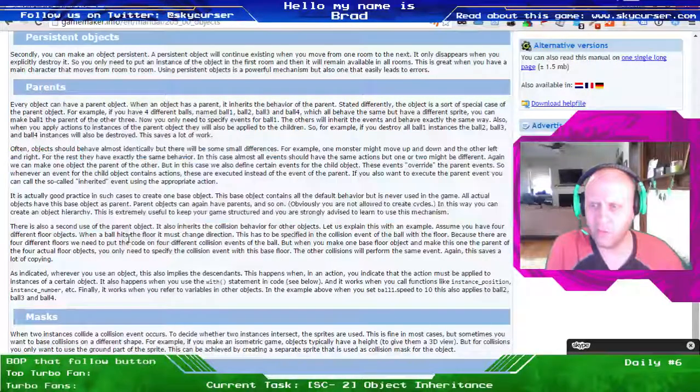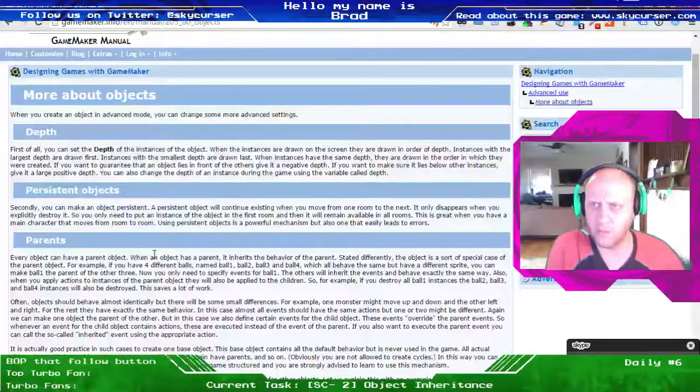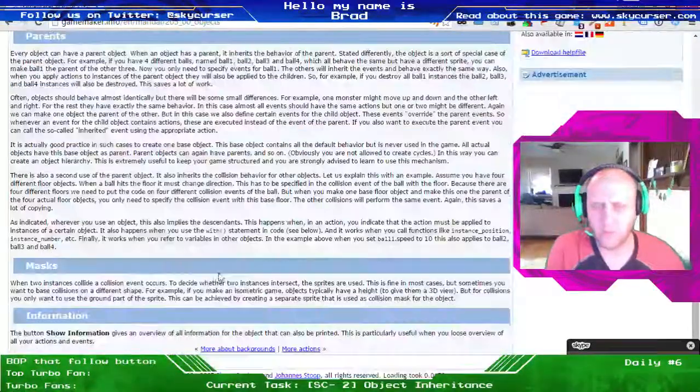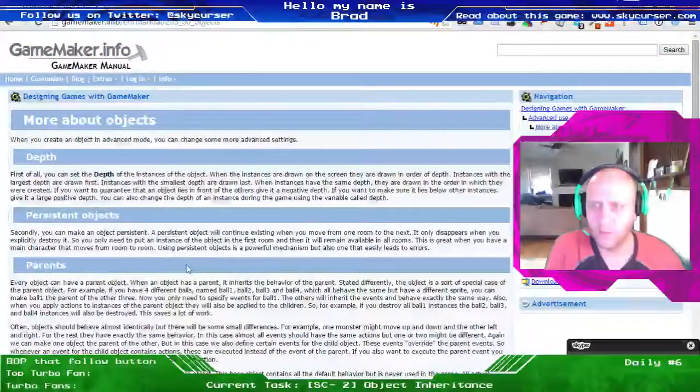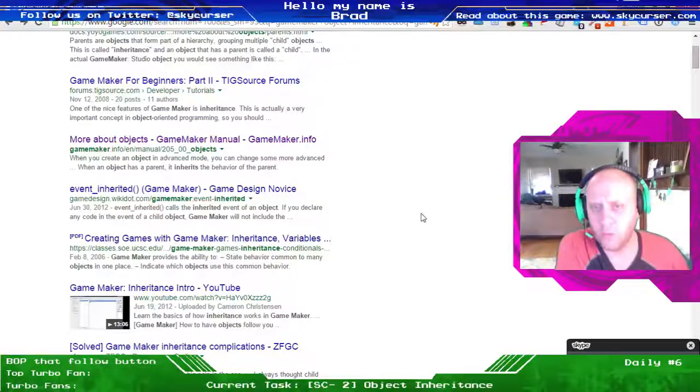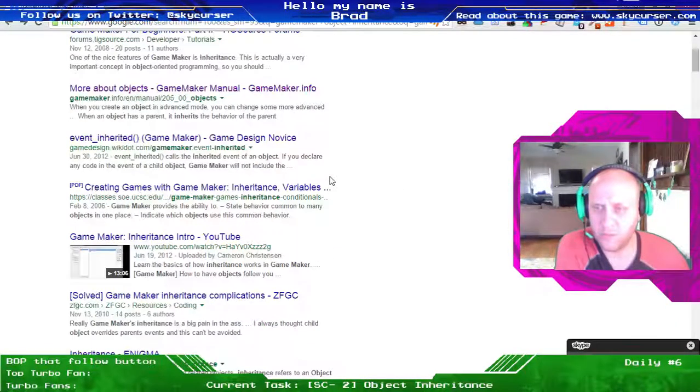So these guys are saying basically the same thing that GameMaker is saying. Oh, well, it is GameMaker, and they're talking more about objects. GameMaker has so many different manuals online. Sometimes I don't understand why they have so many different manuals. I mean, just publish one manual, or one place where I can go to different versions of the manual. You know, like if I'm on a specific build, I can look at the manual for that build in one place, but it seems like they're all over the place.